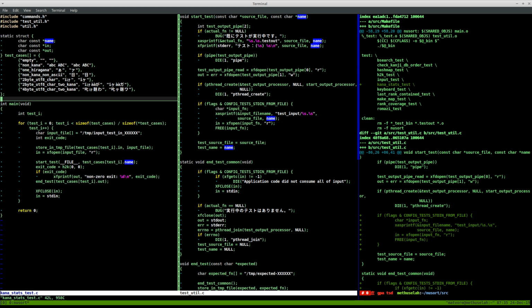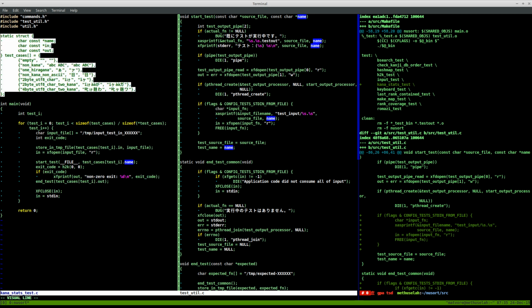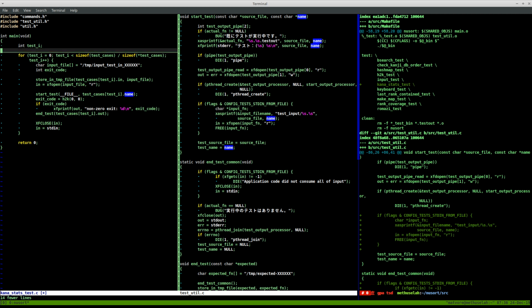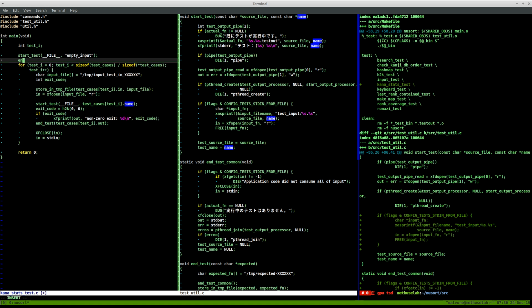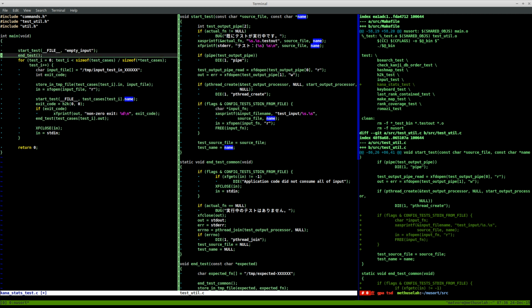So now let's go to kana stats test, and we'll say, let's see, we don't need this, I guess. We'll say something like start test file empty input, right? And then end test the expected content and file, and we'll do a config test.